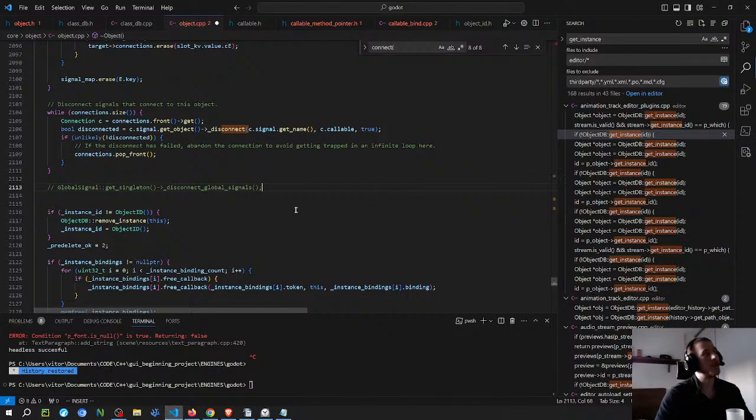But it's not that good actually. Something to think about. So another thing I can do is just create another data structure on the global signals. I think that's much better actually, now that I think about it. So create another data structure and map the object instance IDs with the callables. So create a hash map.